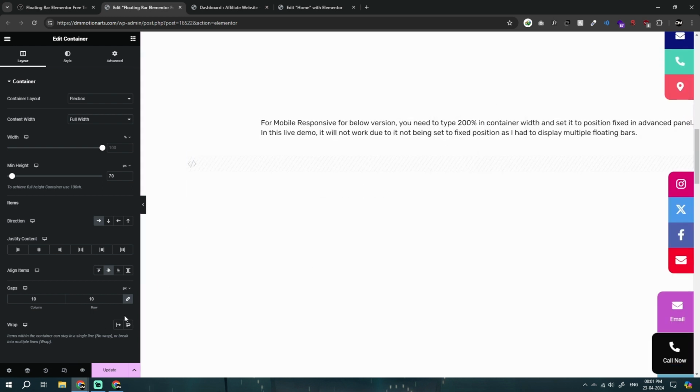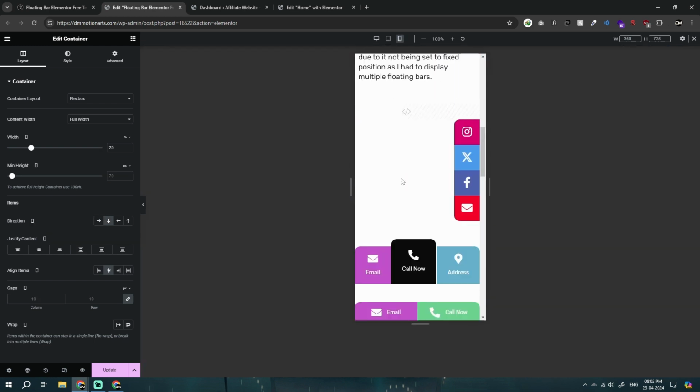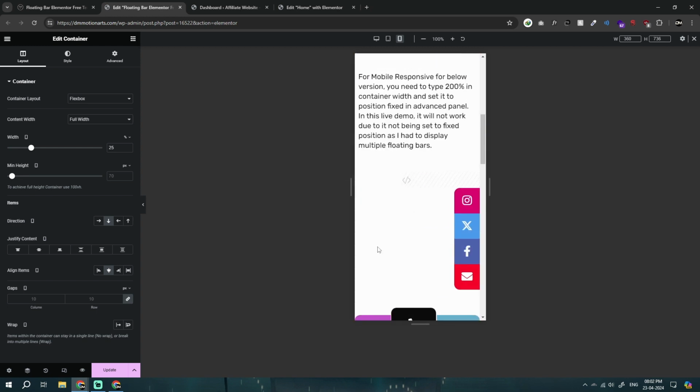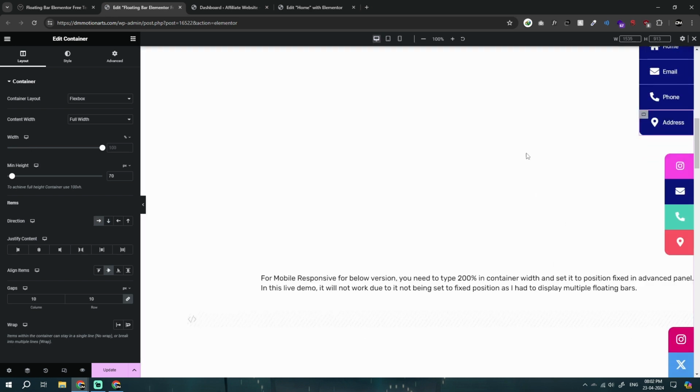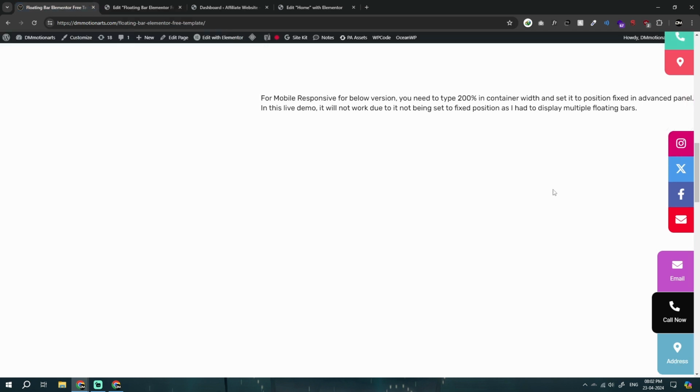So let's say if I close this and then go into my mobile responsive mode, you could see that right now this is looking a bit buggy, right? It just pushes it out, but don't worry, it's just because I haven't made it into a fixed position, else it would have worked pretty nicely, simply because I have lots of them and I cannot add everything with the same settings. So this is just in the live page, but if you change the settings, it will automatically work. You could see I've given the settings, what you need to do, and all you simply need to do is that to make it work in your mobile version.